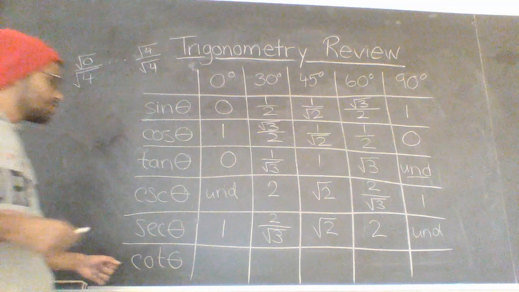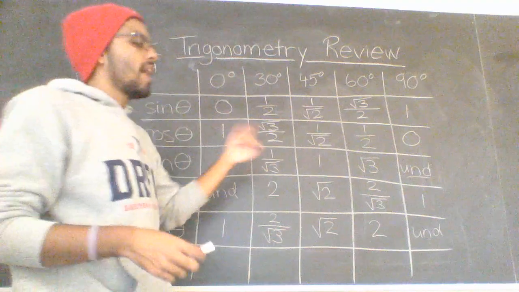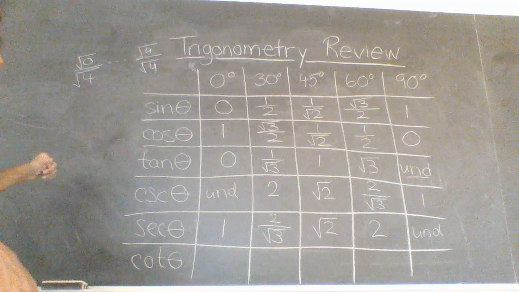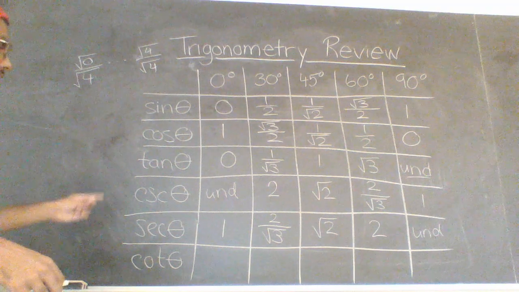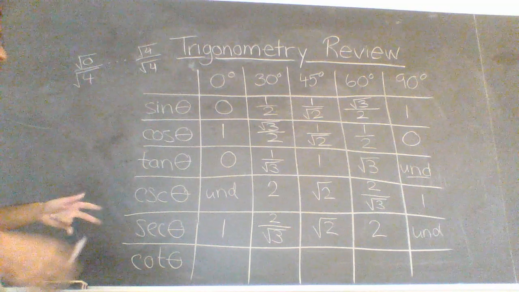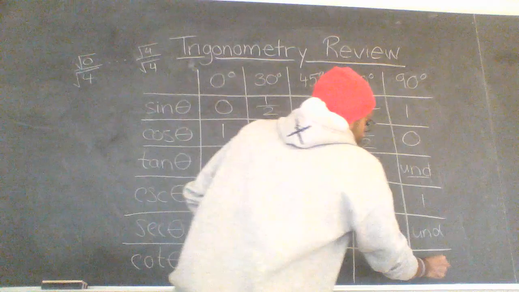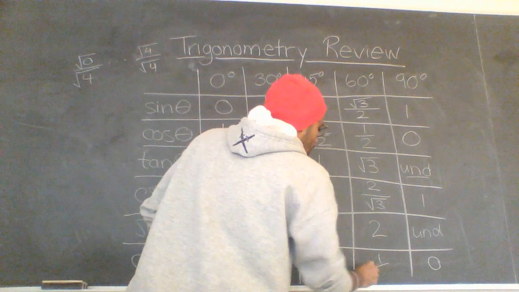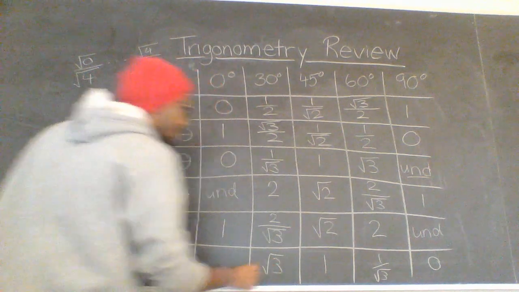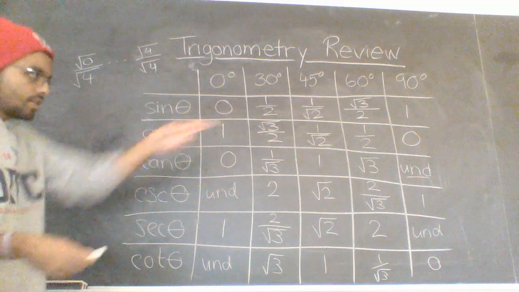And then the last one, the cotangent line, you can either flip over the tangent line, or you can do the tangent line backwards. And you'll notice there's actually other ways that you can do it as well. You could do cosine numerator divided by sine numerator, for instance, and there's other ways you can do it as well. But basically the easiest way, I think, is to do the tangent line in reverse order or flipped over, whatever you prefer. So I prefer the reverse order, so I'll put the 0 over there, and then I go 1 over the square root of 3, 1, the square root of 3, and undefined. So basically it's just the tangent line but backwards. So I start at that end and I go this way.